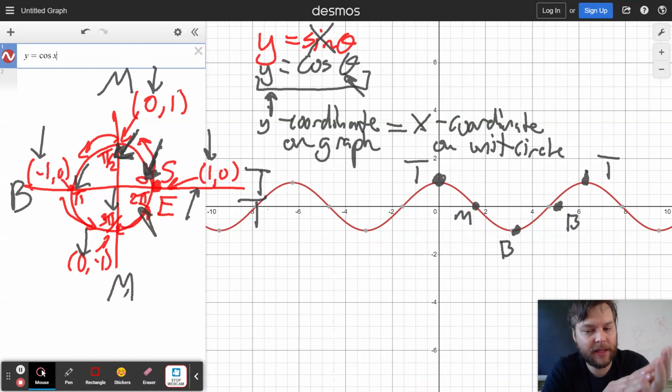So that's the basics of graphing sine and cosine. Later, you start shifting and stretching them around. It's exactly the same as shifting and stretching any function, whether it's a quadratic or anything else. You just multiply, add, subtract, and it shifts it, stretches it, just like all the other functions.